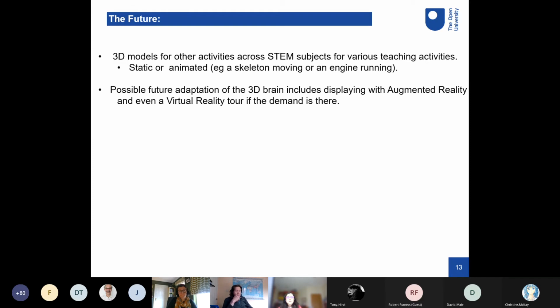Other things that we could do with it, because we can have 3D models now in the VLE, we could do any 3D model. We've just been doing static ones, but there's no reason why they couldn't be more complicated and animated. And there are things like augmented reality and virtual reality. I have taken some of these models and put them into VR just to see that you can pick up a skull, rotate it around, examine it, put it back down again, throw it, kind of thing. So all of those features are possible.